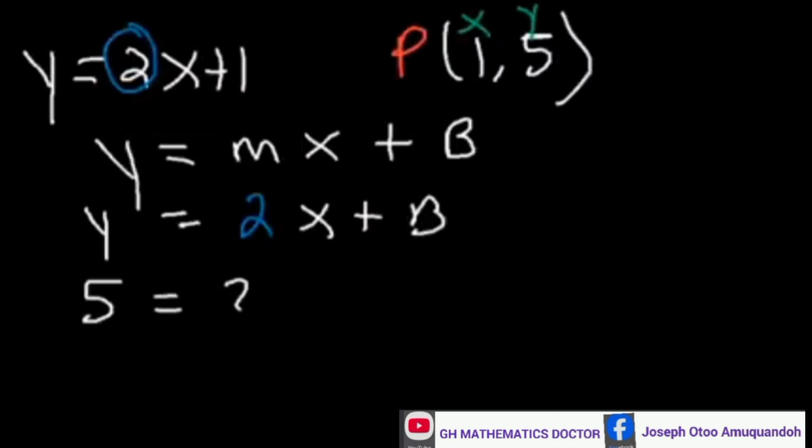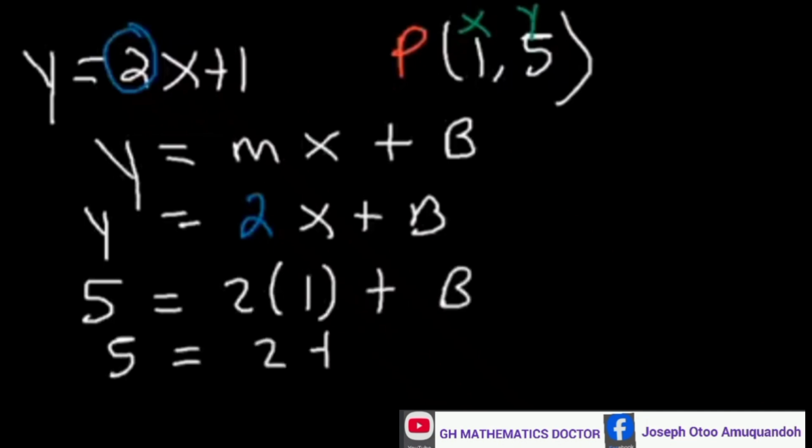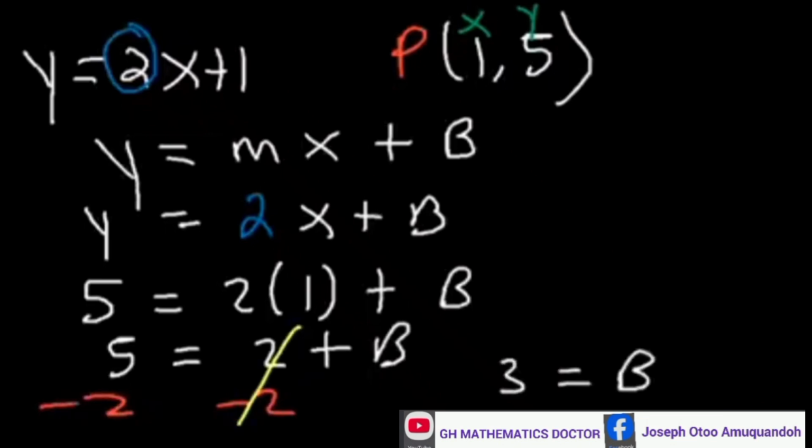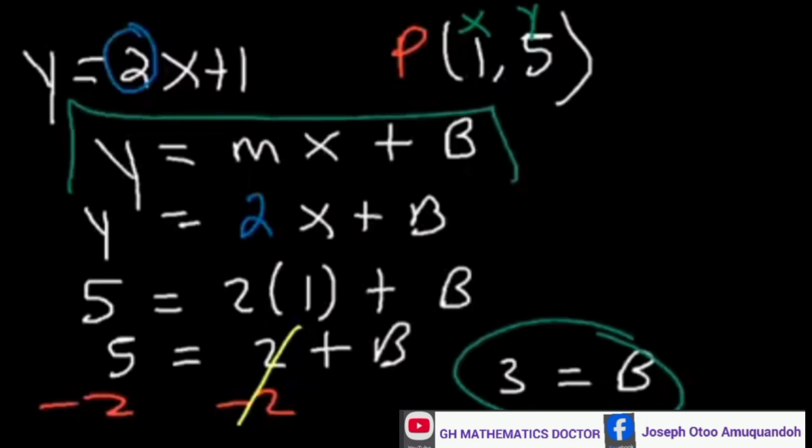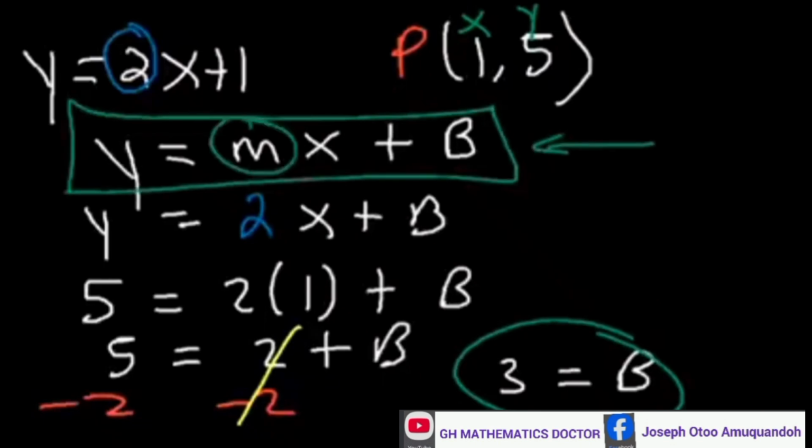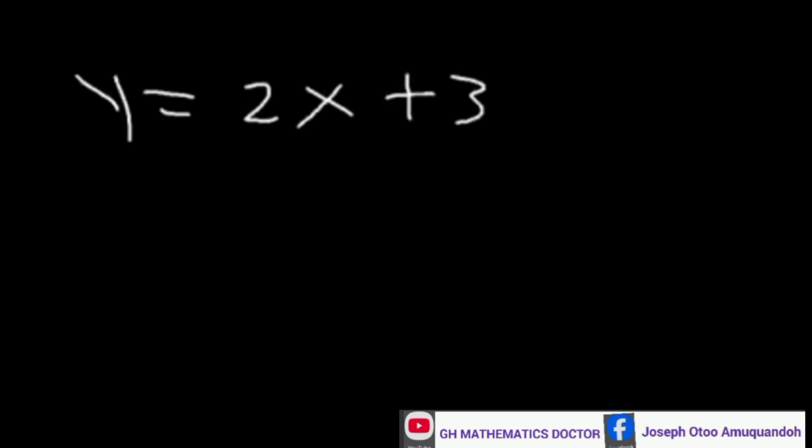Now I want to find b, so you have to substitute the point into the formula, which is y is 5 and x is 1. So we calculate to get b. Our b will become 3. Alright, as I've gotten b, I'm going to substitute b back into the equation and maintain the gradient. The gradient is already 2 from the equation, to get y equals 2x plus 3. And this gives you the parallel line.